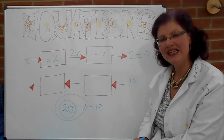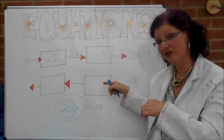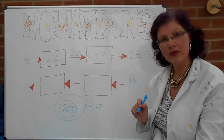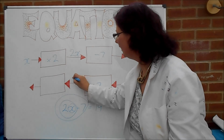So we put our 19 and we run the machine backwards, which means that the thing we did last, first time, we're doing first now. And of course it's the opposite thing. The opposite of a takeaway 7 is an add 7. Which means 19 add 7 is 26.